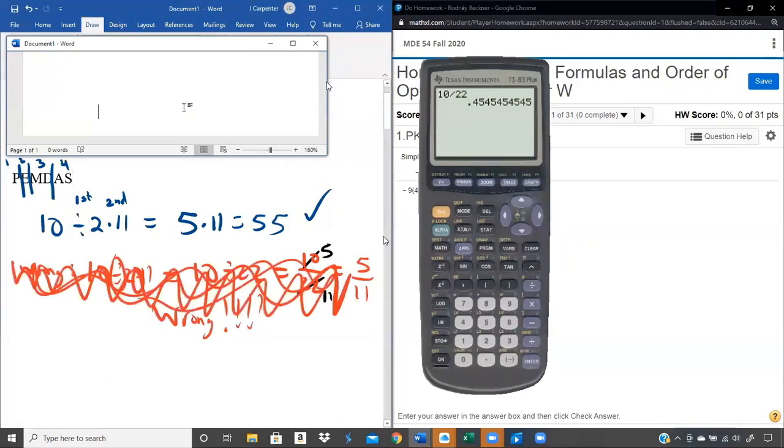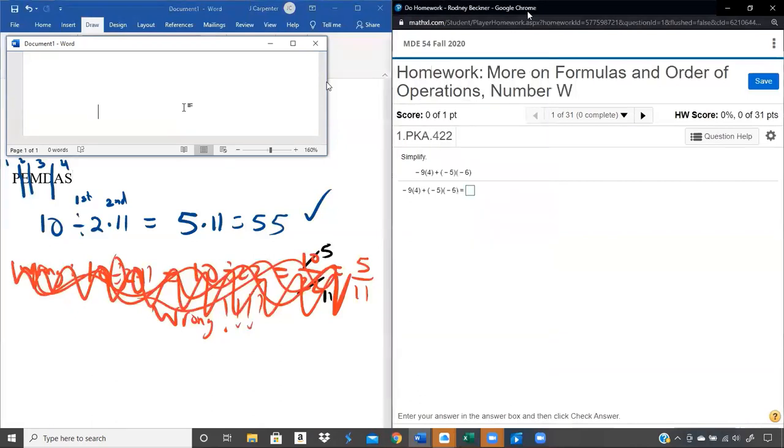Just because the letter M comes before the letter D does not mean do that step first. Multiplication and division are two sides of the same coin, and by coin I mean step. Same for addition and subtraction. So you can take that knowledge and go be social media gurus and teach the ways of things, but I'm sure you'll have someone stubbornly argue with you and say that M comes before D, so it's done first, and they'll think they're right. And that's just life, and you can't have a heart attack over it. So you just gotta hope that maybe someone will encourage them to seek out the correct knowledge at some point. Maybe in Mr. Beckner's math class.